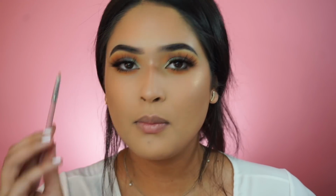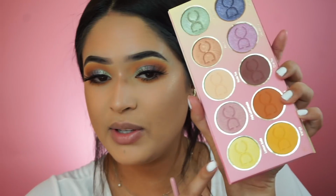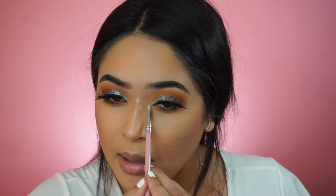And then once I'm done with that, I'm gonna go ahead and take a small little brush just like this, and I'm gonna take the shade Lemon Soda. I just have to use this shade, you guys, especially because it's called the Lemonade palette. So let's pop this in the inner corner.